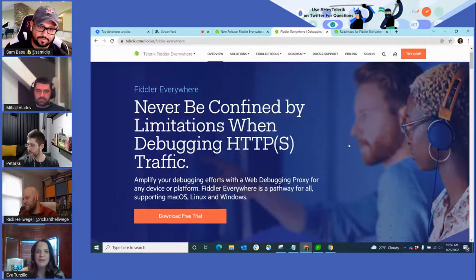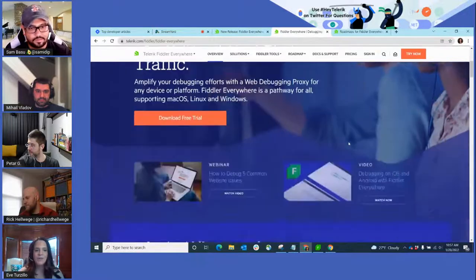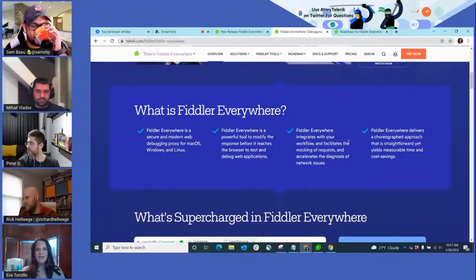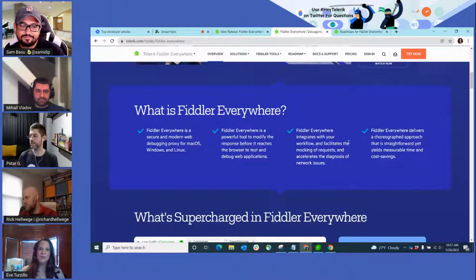So just a quick overview like everyone else did. Fiddler Everywhere, at its element, is a web debugging proxy. What it allows you to do is identify network traffic using the live traffic grid. It allows you to test and debug applications. It's a powerful tool that lets you modify responses and integrates into your workflow, right? Fiddler Everywhere is that product that you don't use only when you have a problem. You keep it in your toolbox so that you don't get stuck in a situation where you have a high-consequence error, because you're always testing these things. It's pretty straightforward. I'm going to take you through a couple of demos today, but that's really what I want to show you, just what it is.